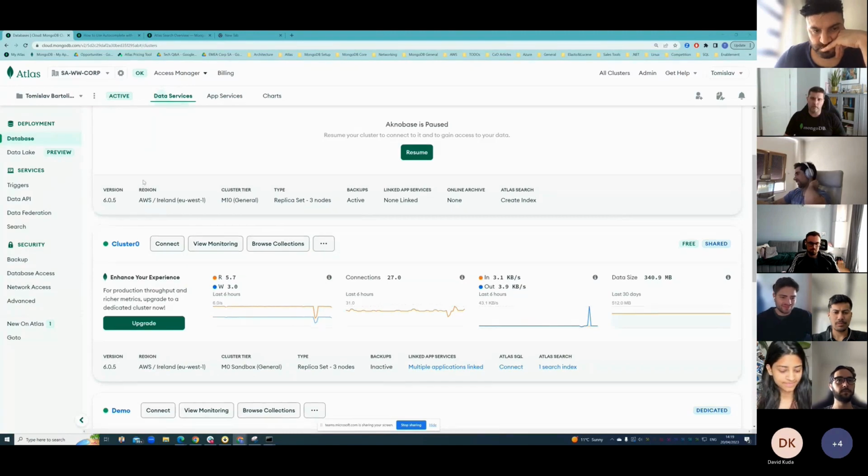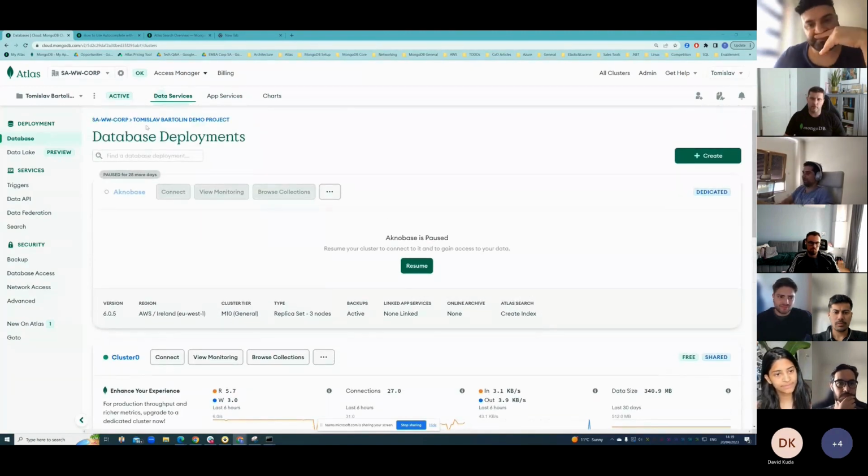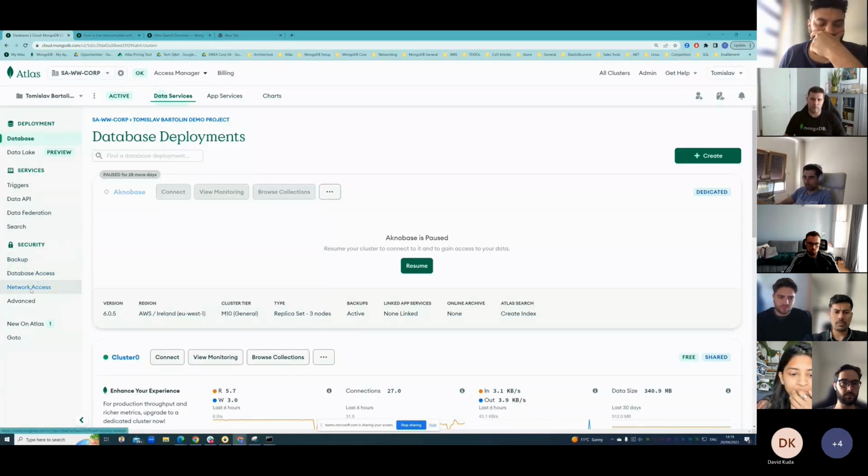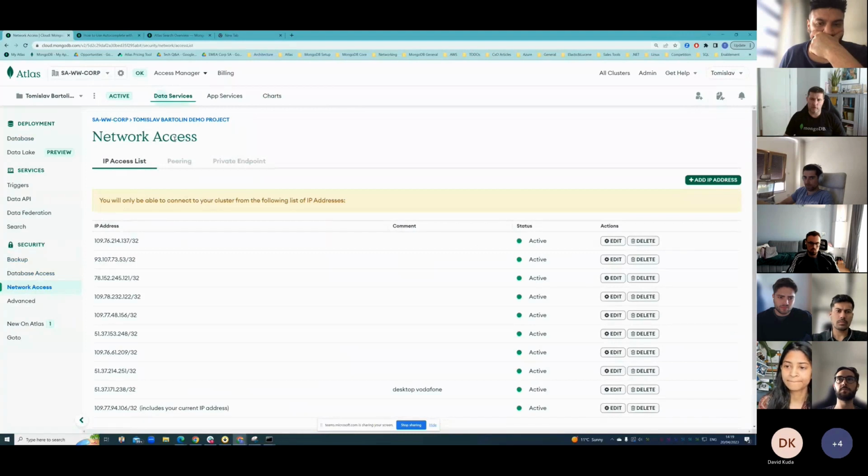So, as I mentioned, there are a lot of settings that are configured on the project level, right? The one that is typically most important is the network access configuration. When you use Atlas, we deploy stuff in an AWS account that we manage for you, so it wouldn't be in your own AWS account. So we need to offer easy, straightforward integration between Atlas and your applications and your services.